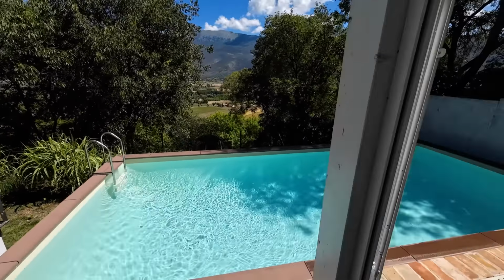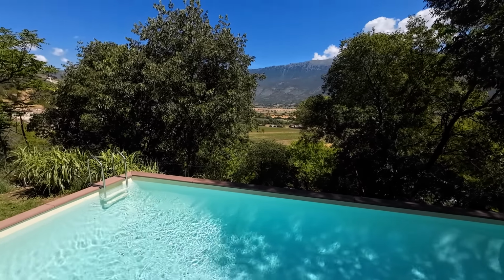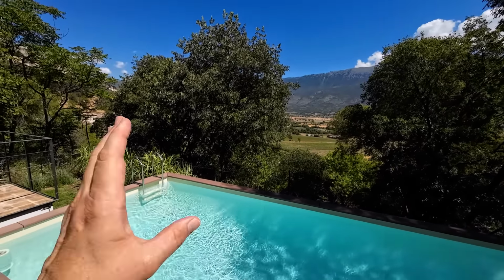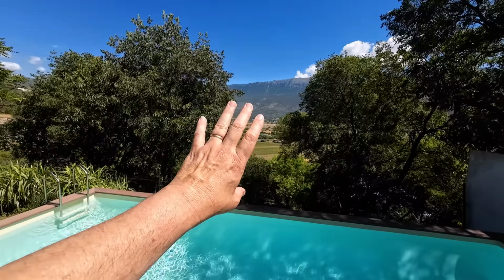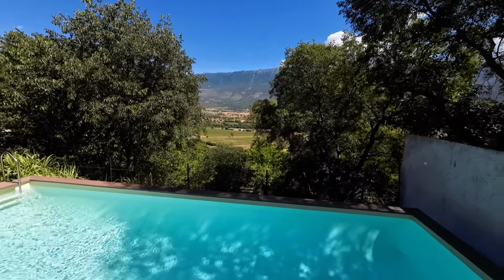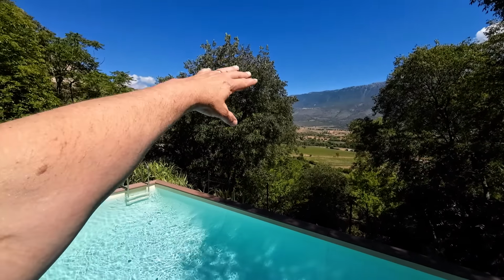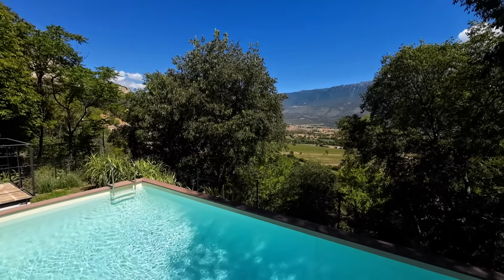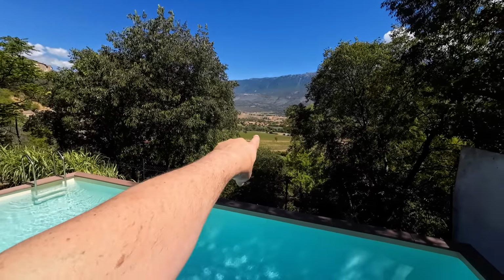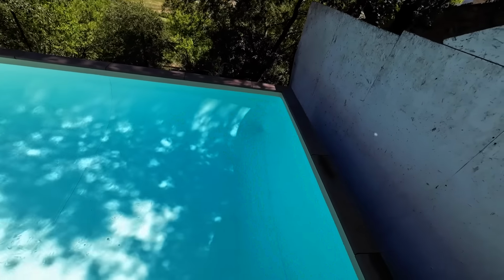The first thing I would do, even though I don't like doing it because I don't like taking trees out, but I'm sorry, when you see these views that you're just getting a glimpse of through the valley there, they have to come out for me, or at least be trimmed and just leave the top parts, because the views are superb. These are all vineyards down here as well. Oh, I am so tempted to jump in here.